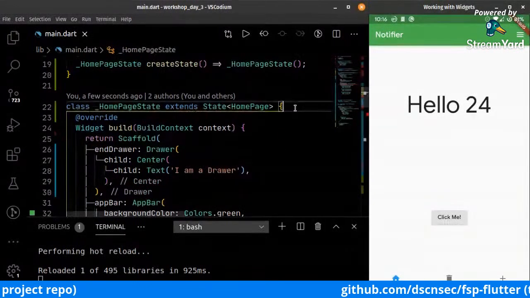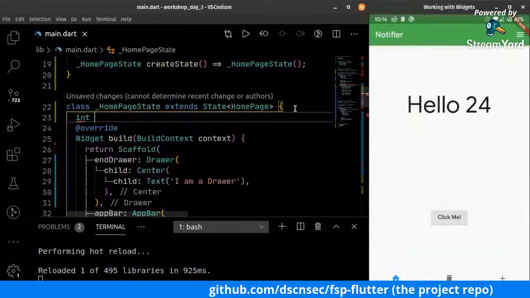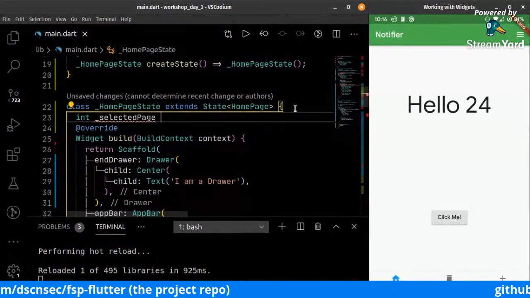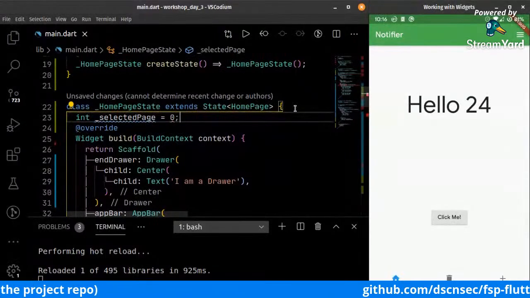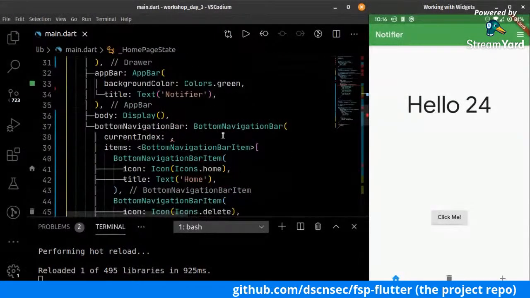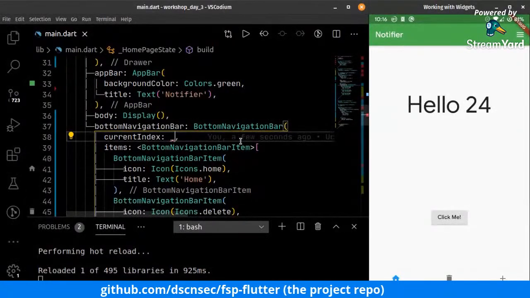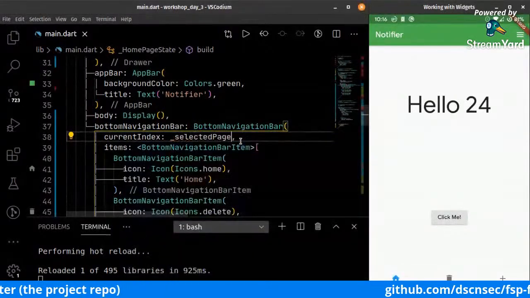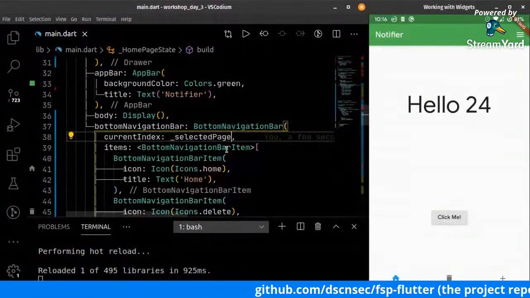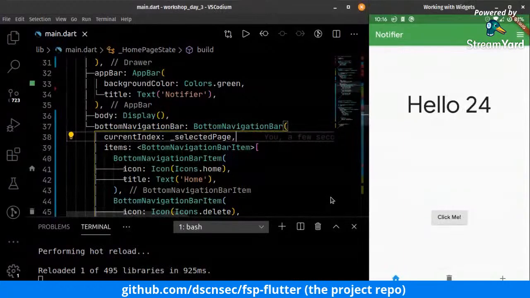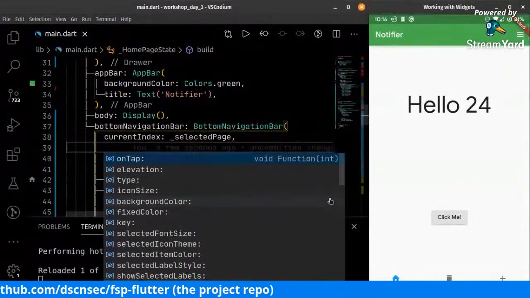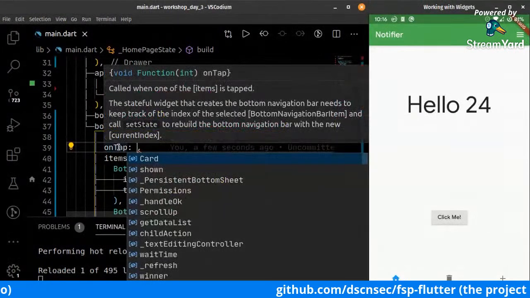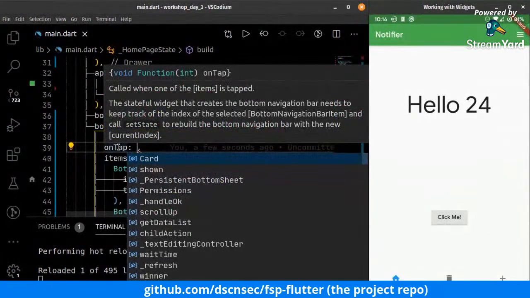and let us add a state variable selected page, initialize it to 0. Over here, pass the selected page. Okay, so now we need to add an onTap. Now onTap is very similar to onPressed as we have seen in the raised button.